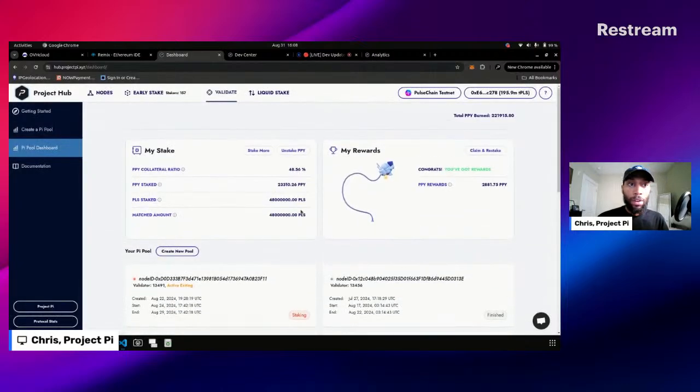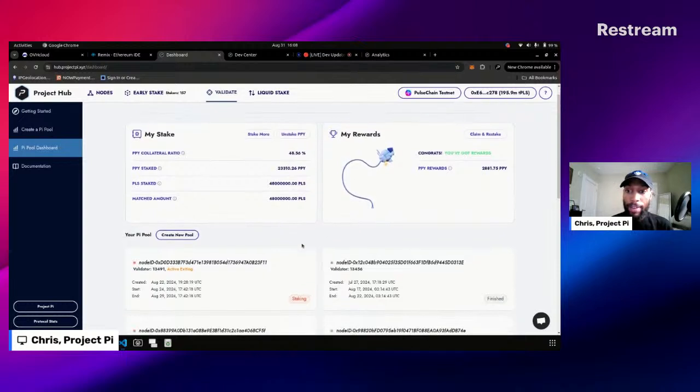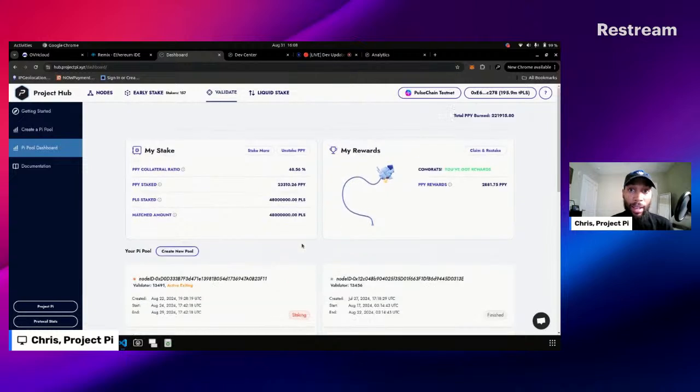One of the next things that I'm going to, I'm always working on this. I'm always adding new things that I think are going to be very beneficial. I'm actually working on something right now that I think would be as beneficial as the exits. I'll actually be discussing that next week once I have everything finalized with it. But I can show, if I wanted to, I can click claim and restake.